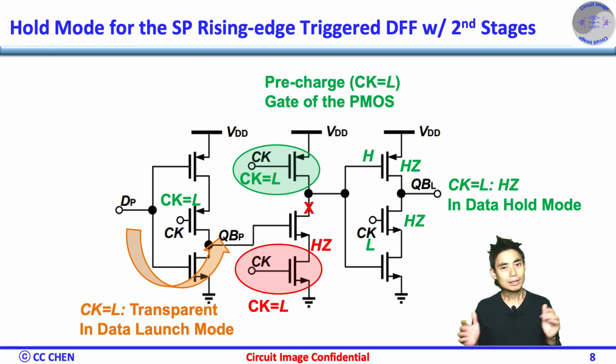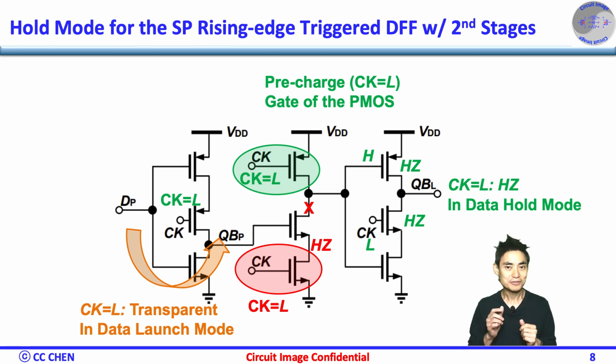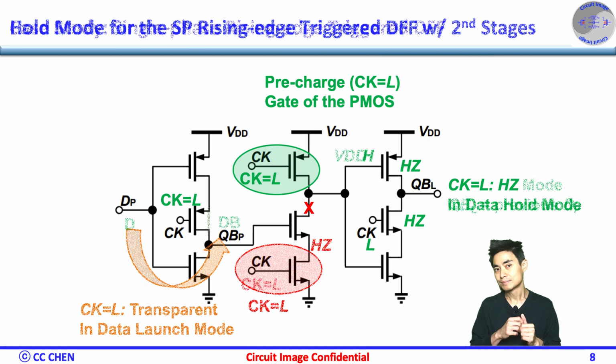Then another NMOS just passes the data from D to Q while the CK's rising edge occurs. Please be advised, there are many TSPC rising edge trigger flip-flops, but the basic idea is similar. Hopefully, this case study shows you why we come up with this simple structure to meet the dynamic flop need.